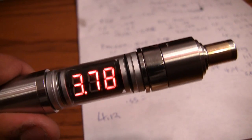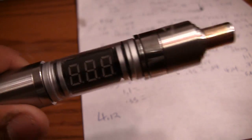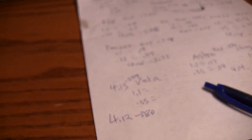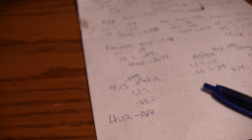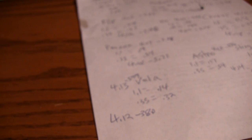Let's see what we got. Damn. 3.80. I'm gonna give it 3.80 just because it fought for it. I saw it a couple of times there. Sweet. So with the Vela, what do we got? 4.13 minus 3.99. That's a 0.14 drop at 1.1 ohm, and 4.12 minus 3.80. That's a 0.32 drop at 0.35. Not too shabby. Let's move right along.